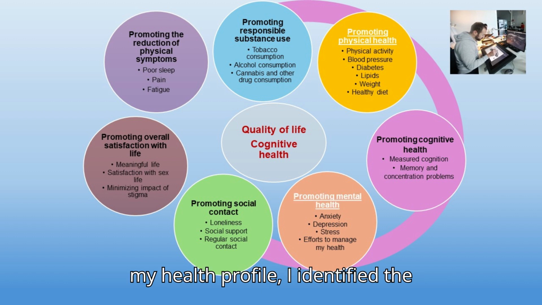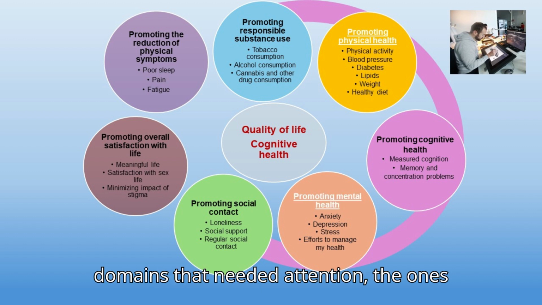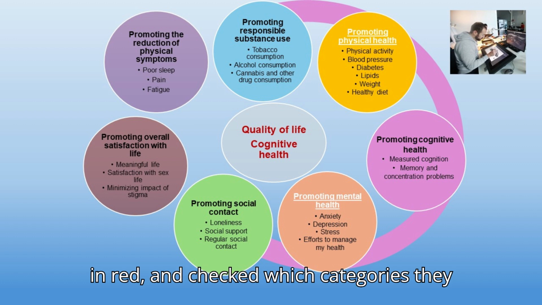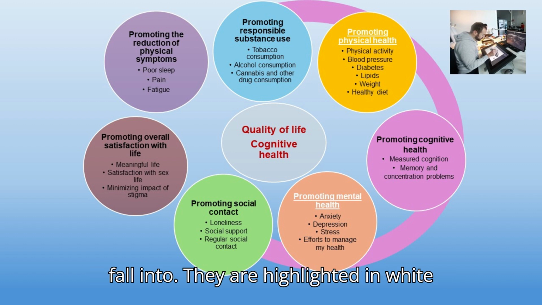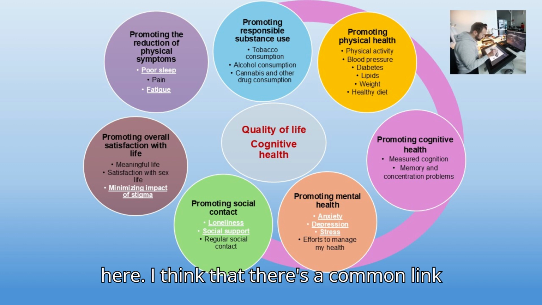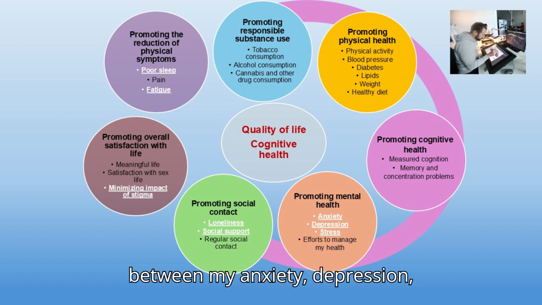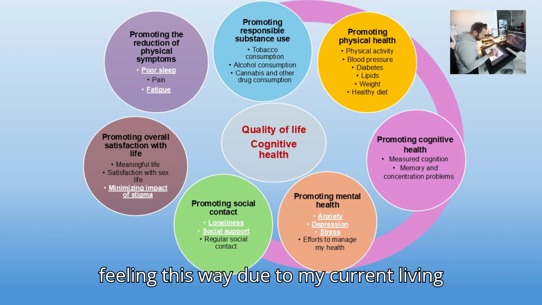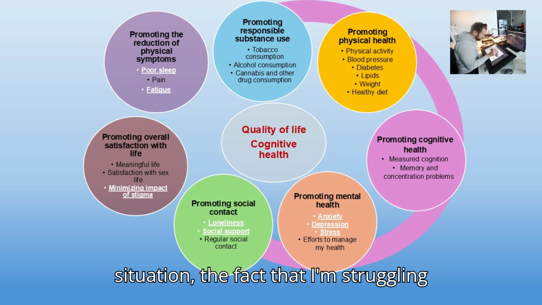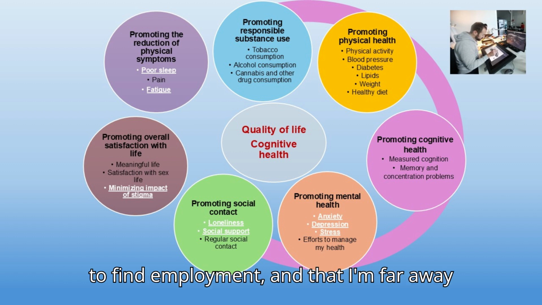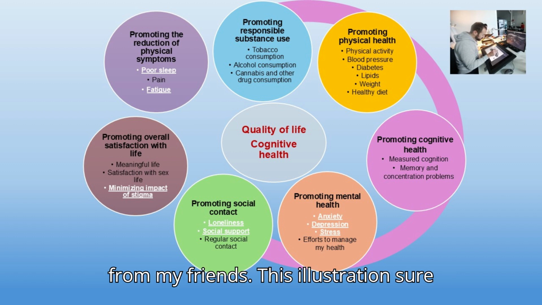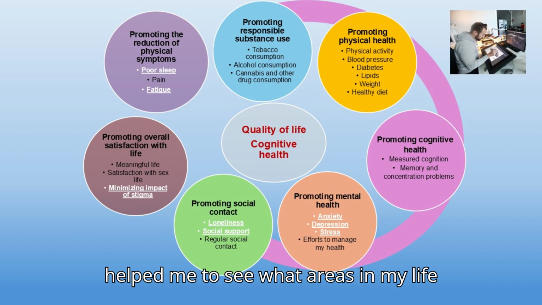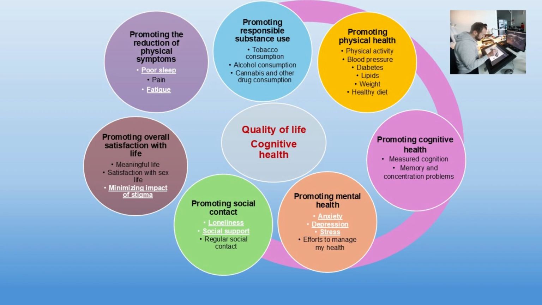So in my health profile, I identified the domains that needed attention, the ones in red, and checked which categories they fall into. They are highlighted in white here. I think that there's a common link between my anxiety, depression, fatigue, and loneliness. I think I'm feeling this way due to my current living situation, the fact that I'm struggling to find employment, and that I'm far away from my friends. This illustration sure helped me to see what areas in my life were needing some attention.